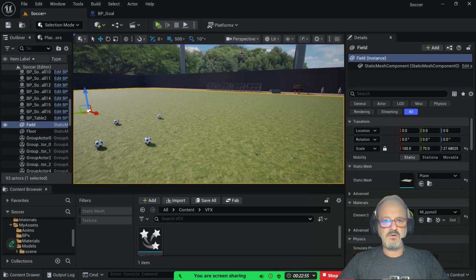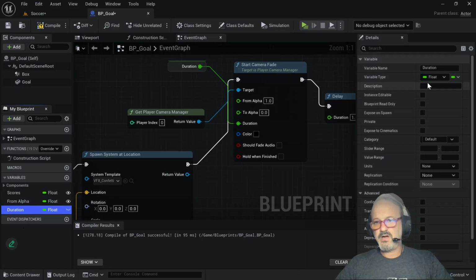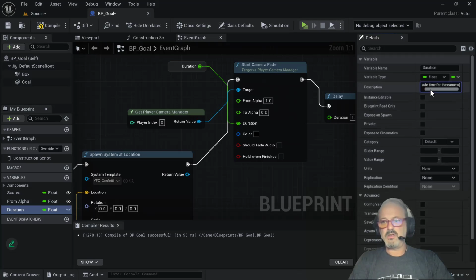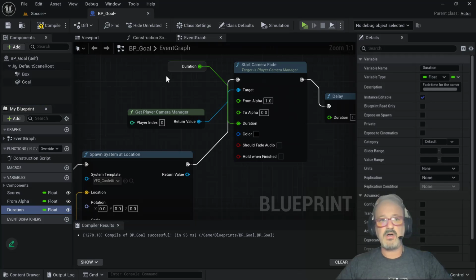So I'll say, okay, I want my teammates to be able to tweak that. What I'll do is promote this to a variable, duration, and right here I'm going to say fade time for the camera. We also have to make sure that it's public, so we click the eyeball.